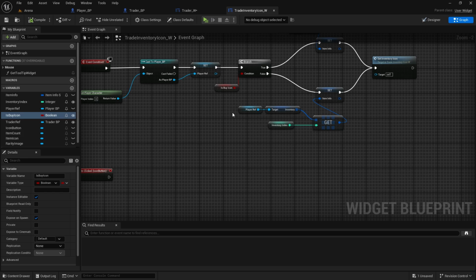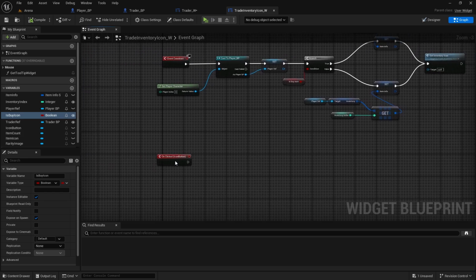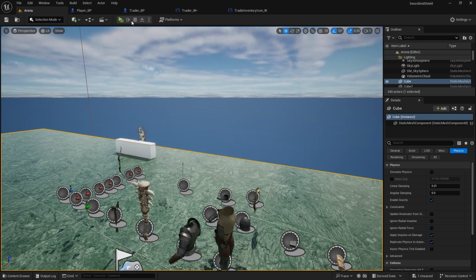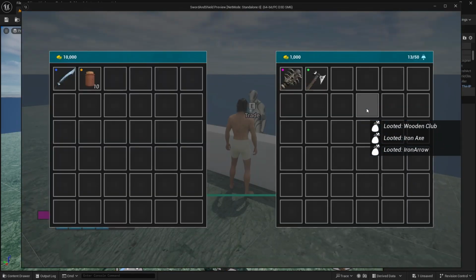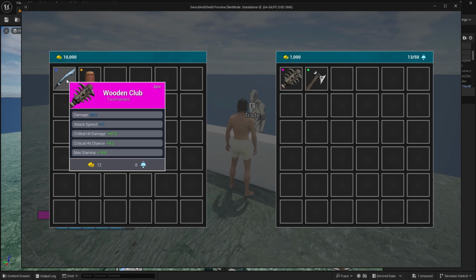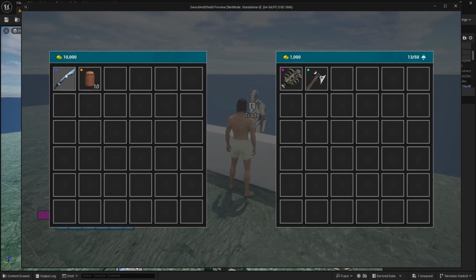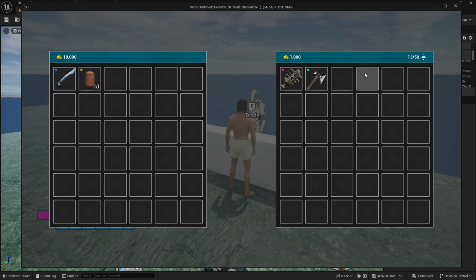And now inside the trader inventory icon, we can actually check if it's working now. So pick up some items, go to trader, we do have these items and we do have these items. Don't worry about the tooltip for now because it's getting basically player inventory on the same index, so we'll fix that after. But for now we do have items created.